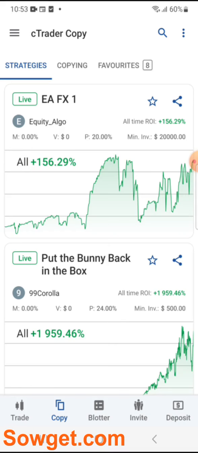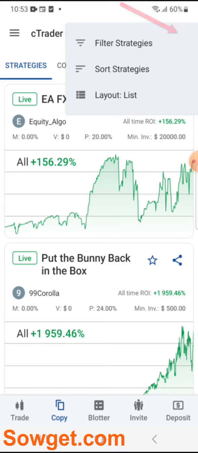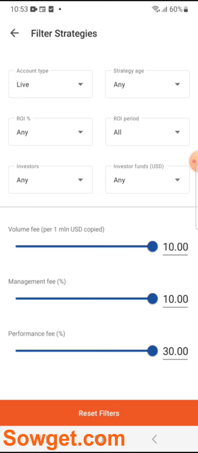Okay, so the first thing I will do here now is that if you come to this top right hand corner here, if you see this menu button, just click on this button. Then you see what the menu says, filter strategies. If I click on this filter strategies, what you can do with this is that you can use it to filter some of the traders, so that you just get to see some particular traders on that table. So you don't need to spend a lot of time looking for a particular trader you want to copy his trade. Okay, so now you can filter.